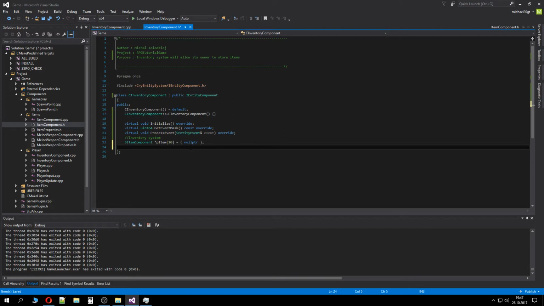So let's have 5 slots at the moment. Item component pQuickAccess, and we're going to be able to put spells there as well as weapons or any other stuff. Let's do 5, all null pointers. So this is our inventory that will store pretty much everything.